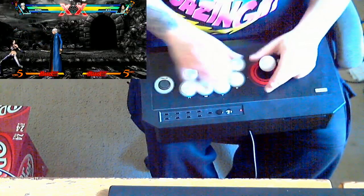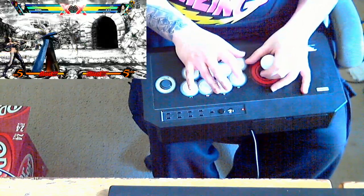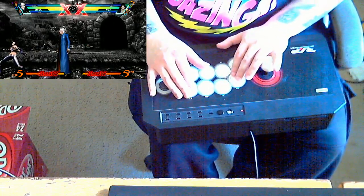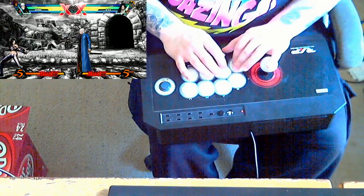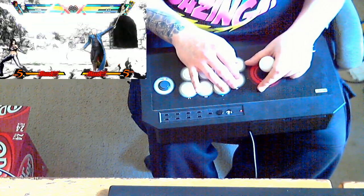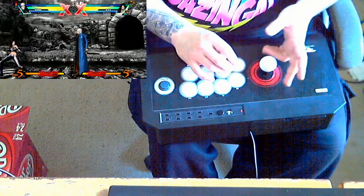But that's really it, guys. I just want to show you how sensitive this was. Like I said, I bought this used, so I barely have to touch it. My concern with buying this used was whether I'd have to hammer down the buttons, like if they'd been really tortured before. But they still are very functional without having to hammer them down, which is really good.